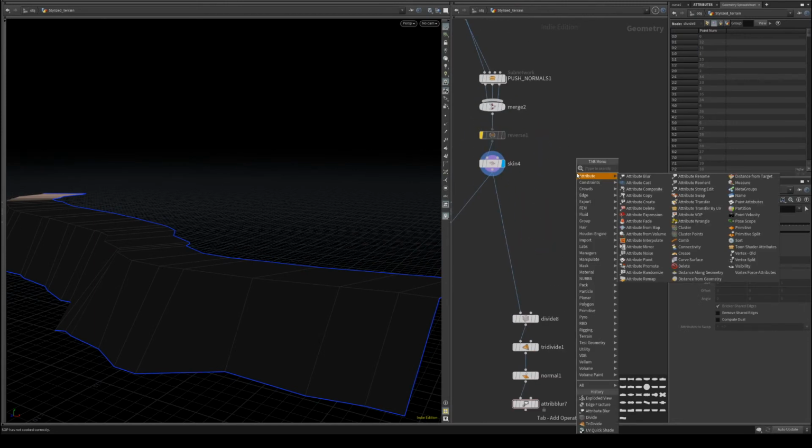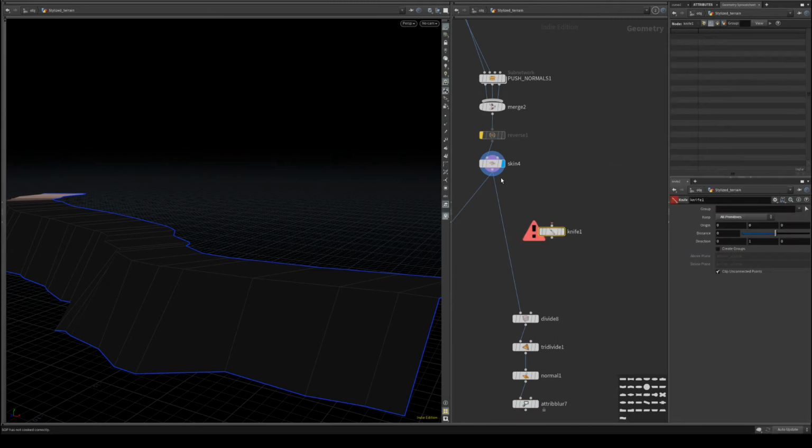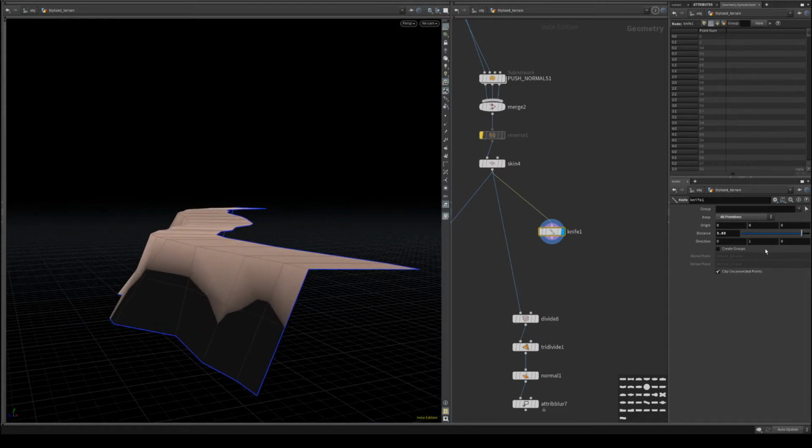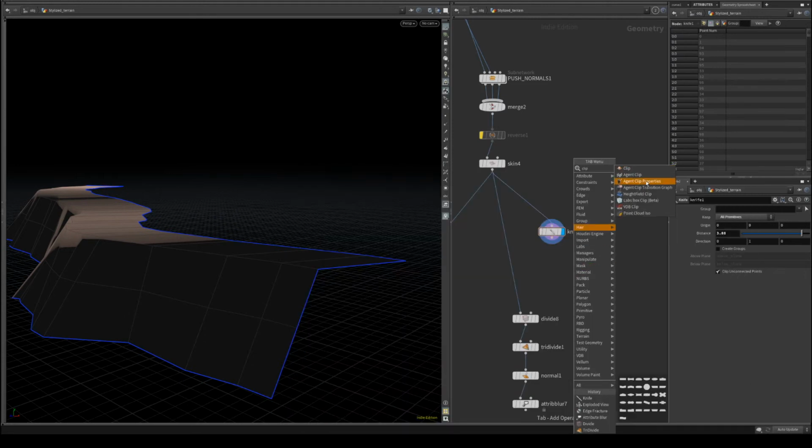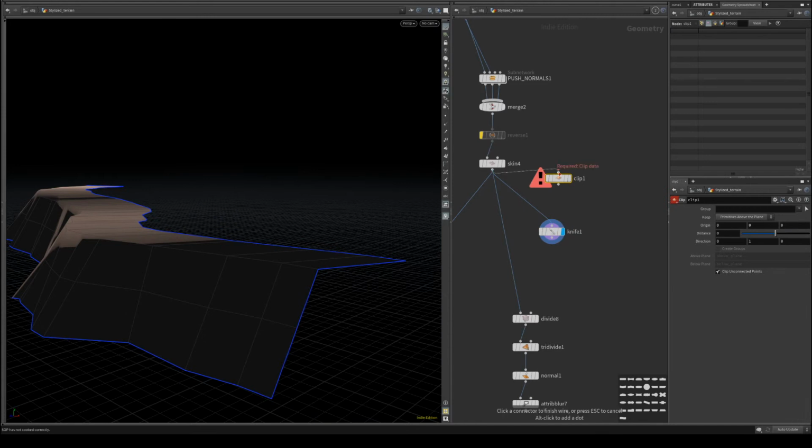I'm going to bring, let me think, a knife. It's funny, the name knife, but yeah, that's what they call it. And the origin is 0 because it's actually the bottom part of everything. But the distance, as you can see, I'm able to cut over there. See, it's getting clipped per se. And I don't know why the knife itself is supposed to do that. I don't know if the clip itself has it too. We can do that.